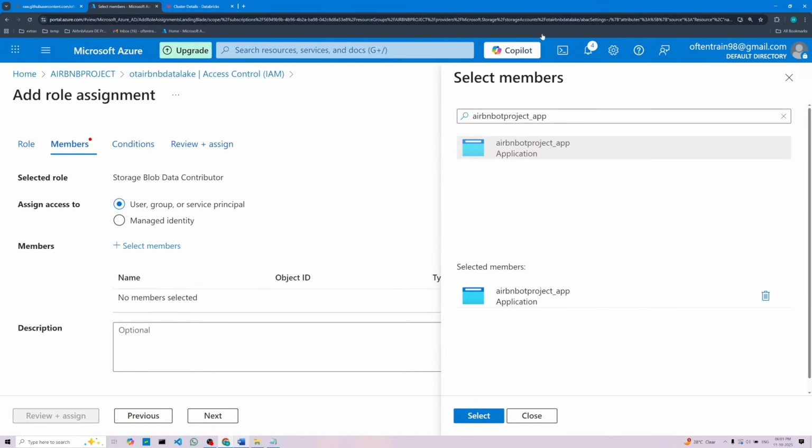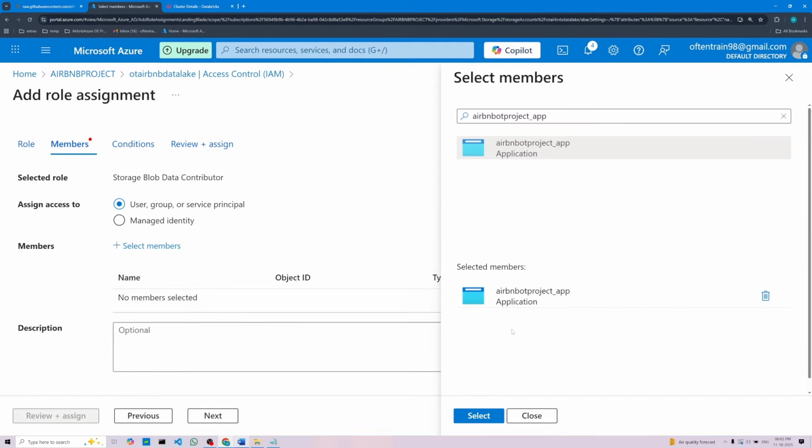Select it. This is nothing but Databricks. You can just consider it as Databricks. So the application is the identity of Databricks, representing the Databricks console. We assign this role to this application, which means we are assigning the role to Databricks only, so that it can read and write data from this data lake storage account, from the bronze container.